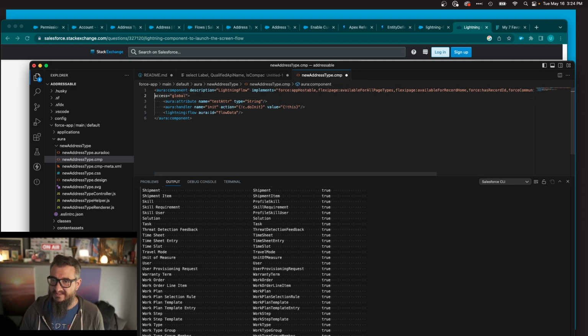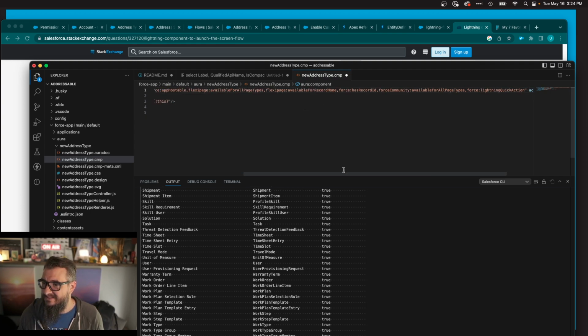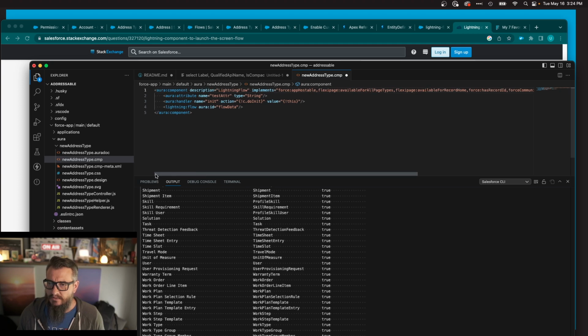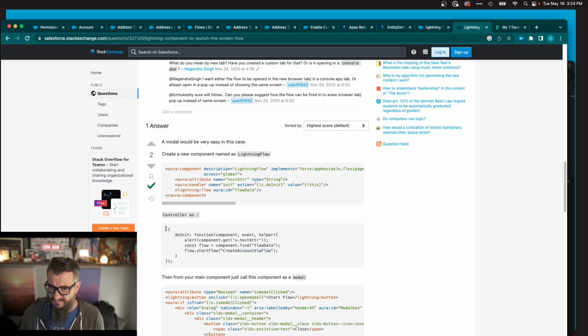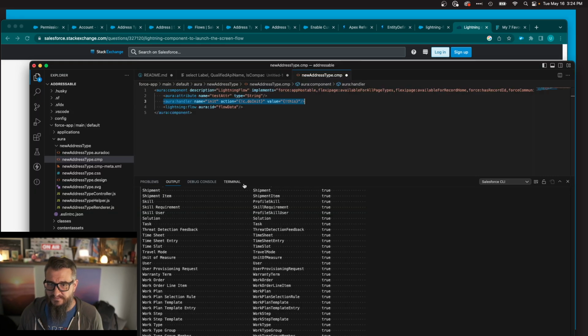So let's try to clean up the format of this. I'm not convinced we need all of these things here, but okay, we'll leave them. We have a test attribute. We need an init command, and where's that go? In the controller. Yep. So let's take this. Literally just stealing all of this because why not?